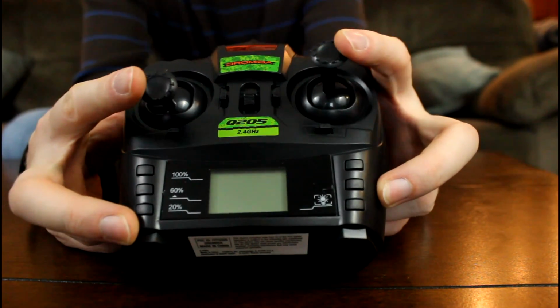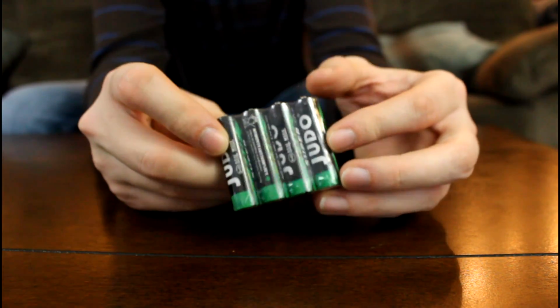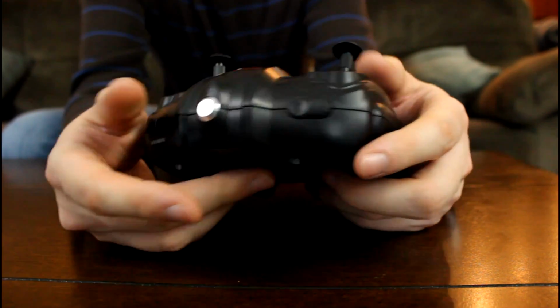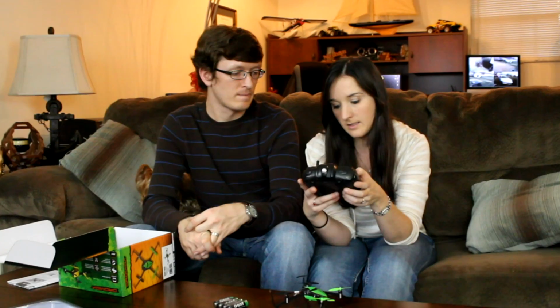Now in this little part of the box, you have just the transmitter sitting nice and snug. This is a ready-to-fly quadcopter, which means it comes with absolutely everything you need to get it in the air, including the 4 AA's required for the transmitter. So that's really nice. I was just looking at the transmitter, and it doesn't have an antenna at all. I thought it looked kind of weird, but I like it. It looks good. It's got lots of buttons too. We've got flip functions and all kinds of cool stuff. Inverted flip. This one's not labeled. Your different rates, lights, and I don't know what those two are. Those would be for a camera, but this doesn't have a camera.